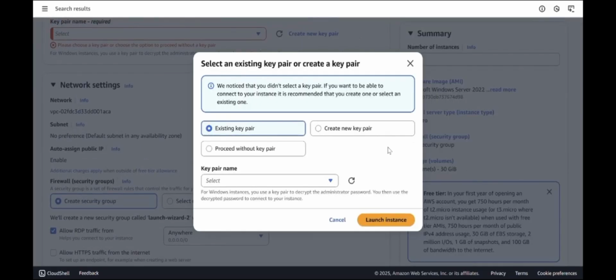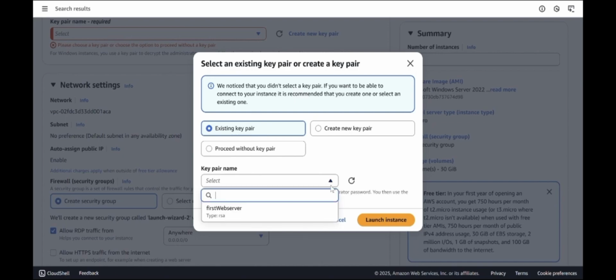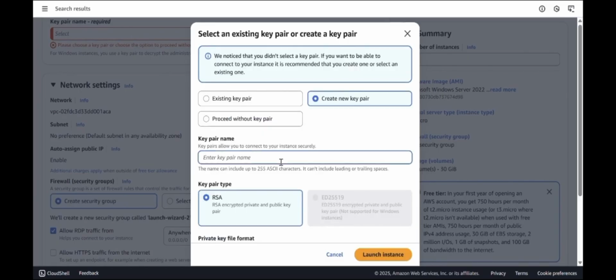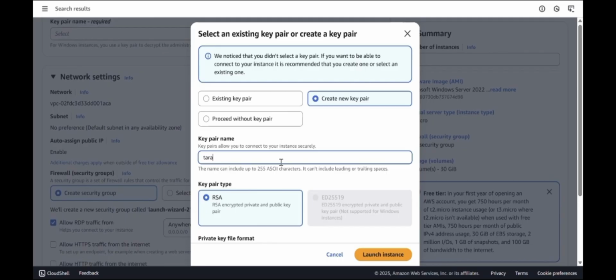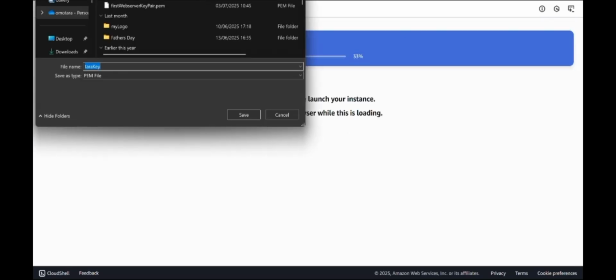Oh yeah, we did happen to skip a setting earlier, which is creating the new key pair. To create a new key pair, we could select any of the options, if we want to use an existing one or create a new key pair. I am going to create a new key pair for the purpose of this. I'm not going to use an old name. I'm going to give it a name of my choice. Like I always say, we have the choice to customize the services the way we want. And then the key pair type I'll be choosing is RSA. And after this, I'm launching my instance.